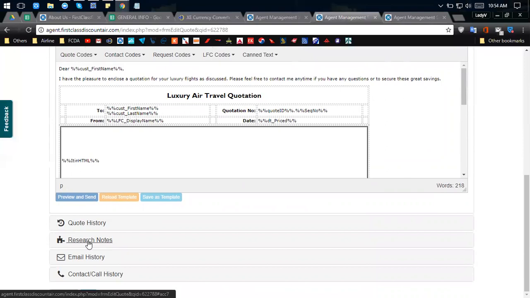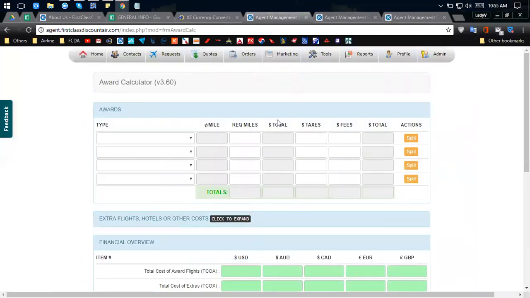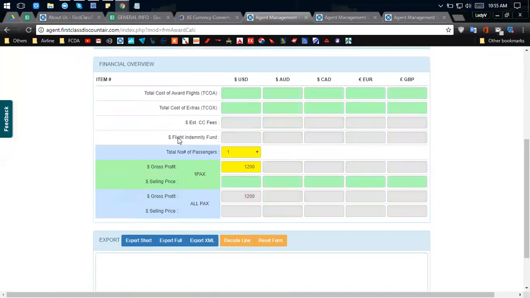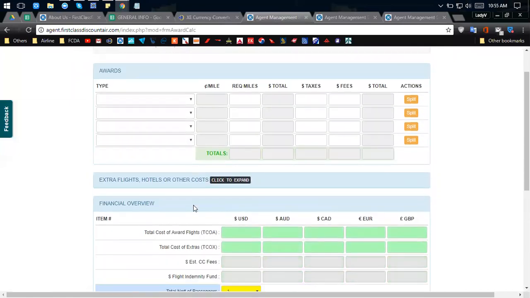Lady, I have a question with regard to the awards calculator. Since we will be doing that one, are we going to do it manually? Like, we will be searching in the first class website, or that's AMS, right? So we will be searching the miles that will be needed, and also the tax that will be applied for that specific flight. So we will be putting that one manually in the awards calculator, correct? Yes. Okay, and then it will auto populate on the other, the retail price thingy. Yes.